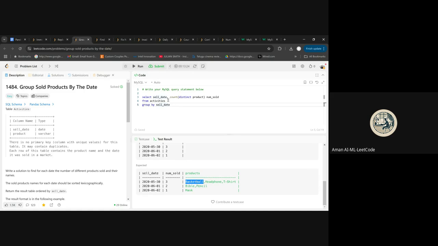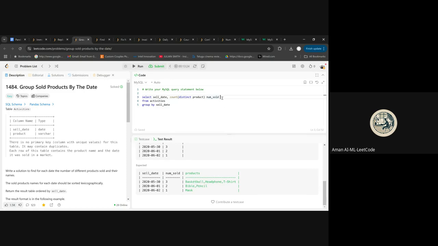Getting them in lexicographical order is not that difficult. You can just sort this activities table in lexical order, and then we are done with that. What I'm trying to say is we can do the ordering part later. How do we do this?